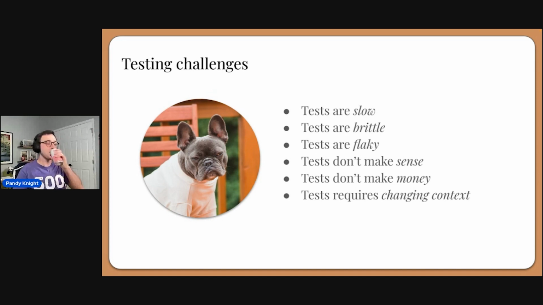I've found that a lot of the time tests are slow, especially your integration or end-to-end level tests. Tests can be very brittle if they're interacting with live systems under test versus just being unit tests. Tests can be flaky. There are race conditions that are poorly handled, or the systems under test have unexpected behaviors. Another pain point for me is when I'm joining a new project, the tests don't always make sense. Like, I read some of these scenarios, I'm just like, where did you people learn to write things? Oh my gosh. Especially if they're long and complicated, it goes over my head.